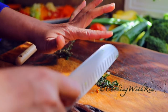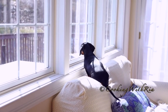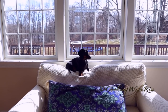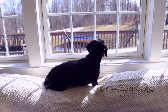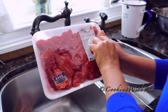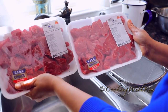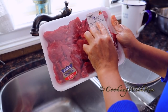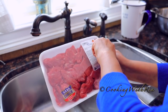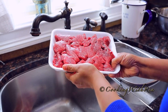Now we'll get ready to prep the meat. I have beef chuck shoulder cubed for stew. I have about 1.32 plus 1.28 pounds, which is about 2.5 pounds, $6.79 per pound, total $8.96 and $8.69. So it's a little bit expensive. Look for a cheaper quality if that's too expensive for you.